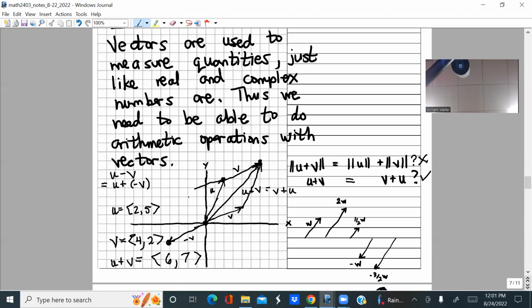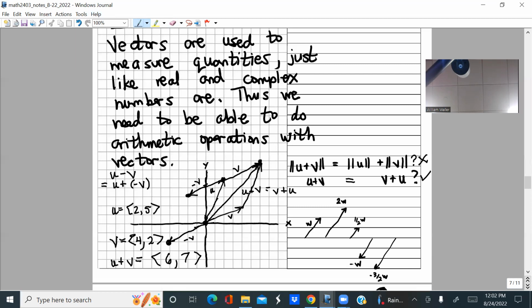How much? 4? Oh, so my picture here, I didn't draw my arrow very good, did I? Let's erase it a little bit. Let's try that over again. So starting from the end of u, I'm going to go like this, because that's what the vector minus v is. See, here's the vector minus v.